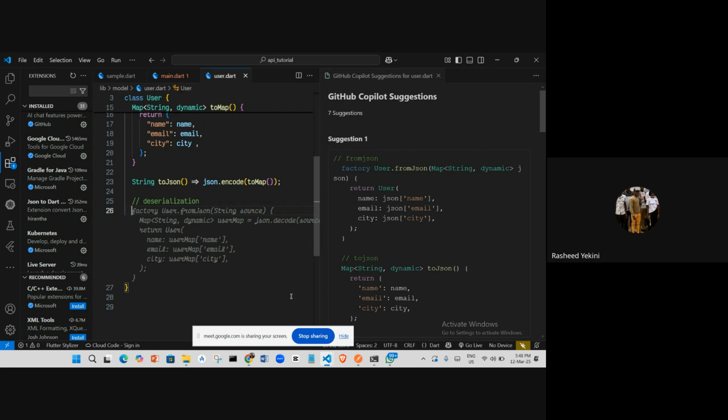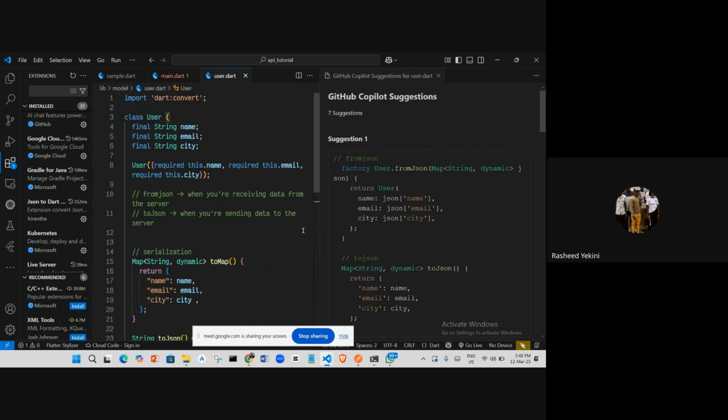Factory constructor is different from our ordinary constructor. It's no longer a strange word; we should all know what is meant by constructor now. A constructor is the thing that helps you do object instantiation. It helps you create instances of objects from classes. After you create your class, which is just like a blueprint, and you want to create an object from that class, what helps you do it is called a constructor. And here, this is our constructor, right?